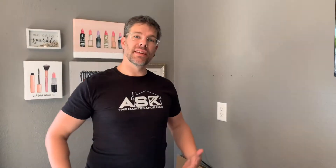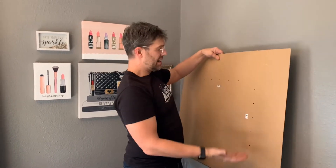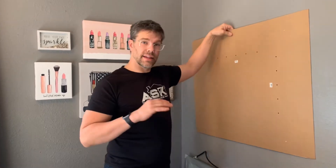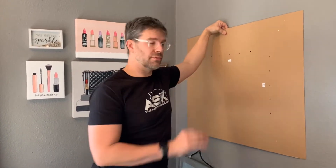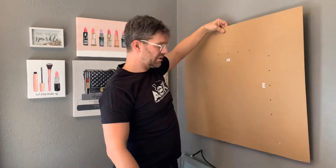Part of the installation that InLight makes so easy is this cardboard cutout of the mirror — 30 by 36. The beauty of this mirror is you can hang it in portrait for a single sink in a bathroom, or in landscape for a double sink. Because we're doing the makeup station, we're going to do it in landscape so you can have quite a big area to see yourself.